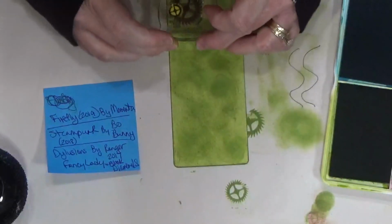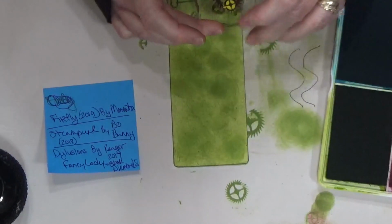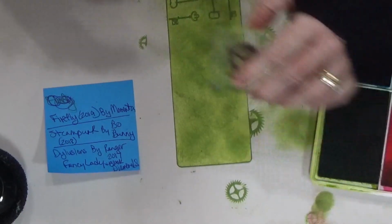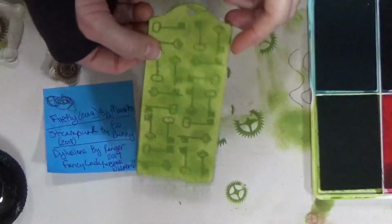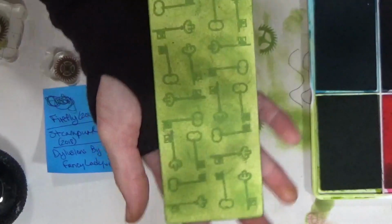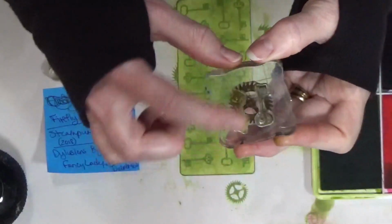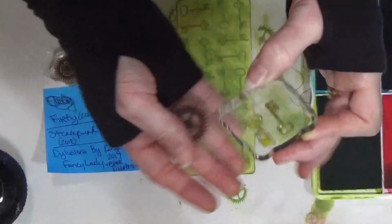And the first one I'm going to do, I'm going to go this direction, then this one, and we're going to keep doing that all the way down the card. All right, that's what we've got now with all the keys stamped on there. And these two keys are actually two separate stamps. I don't want to peel it off because I have that positioned on there just like I want it. But yeah, those are two separate stamps.